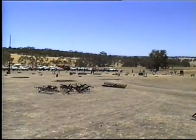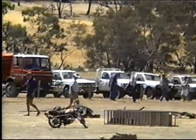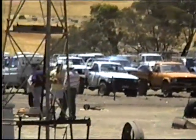This is just the parking area, so you can get an idea how many people are here. And I have to try and remember the license plate because most of these vehicles are all the same: white Toyota Land Cruisers.